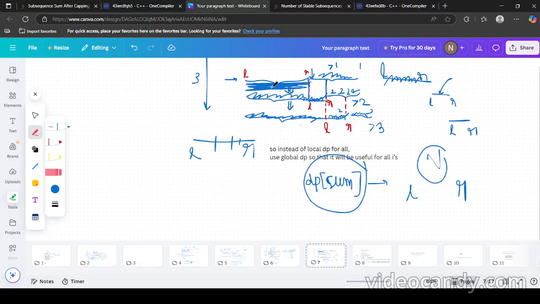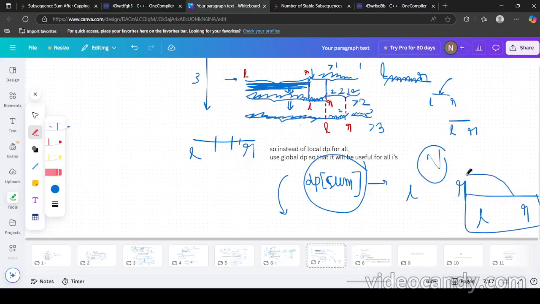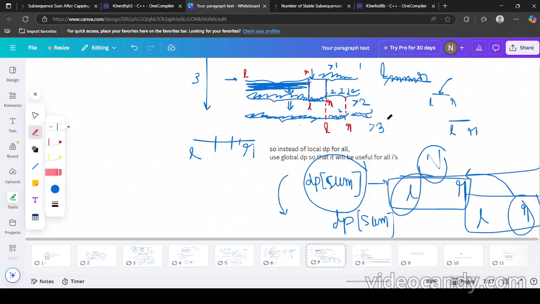And now we will make the operations change and then come to the next one. So coming to the next one, this is the new L to R. So we got a new L to R. We will try to incorporate this in the old L to R, and then the new DP of sum will be updated. What this will say is whether there is any possibility to get a subsequence from this L to this R, which is a broader range of the array. So in this way we can make a global DP, and also we can simply observe that by using L to R, it is not traversing the whole array repeatedly, but it is simply traversing the whole array once, but by splitting into separate parts.